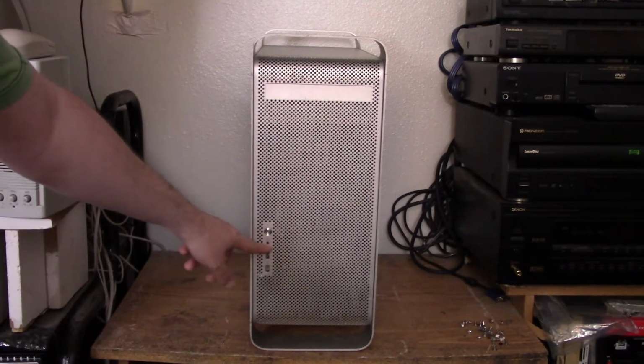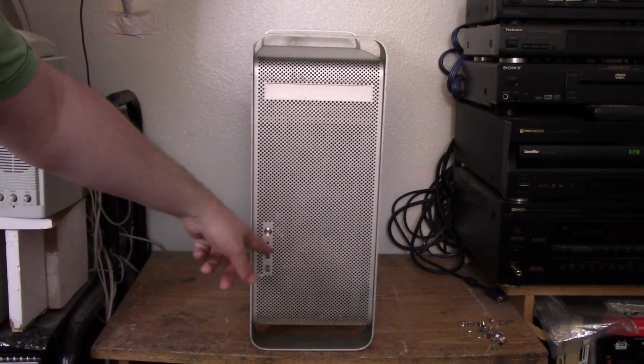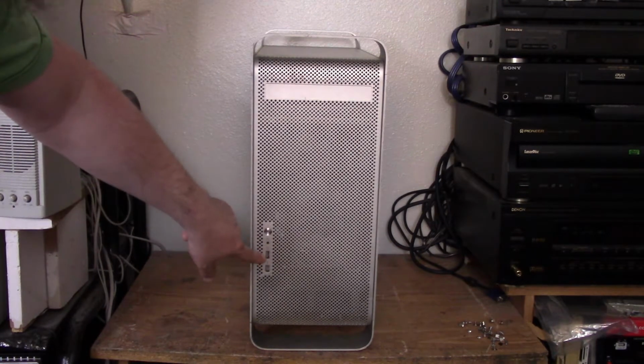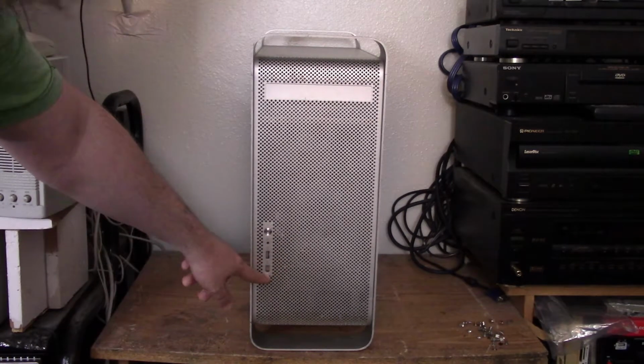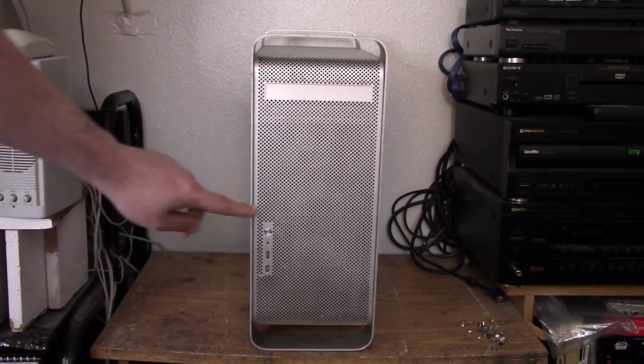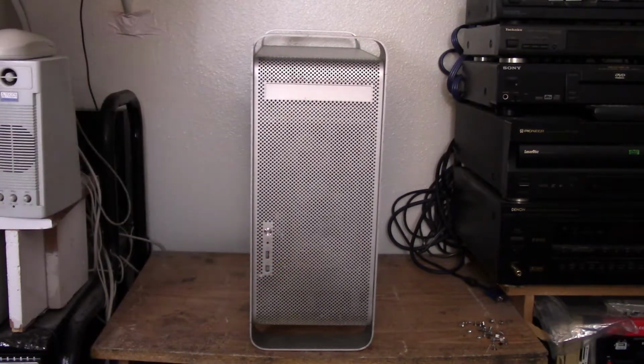But here we have a jack for a headset or whatever. And then below that we have a USB and then FireWire. I'm not super familiar with FireWire, but I believe that is FireWire 800. So let's flip it around and take a look at the back.